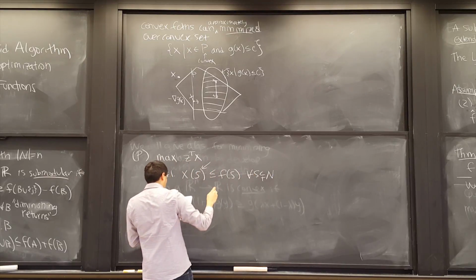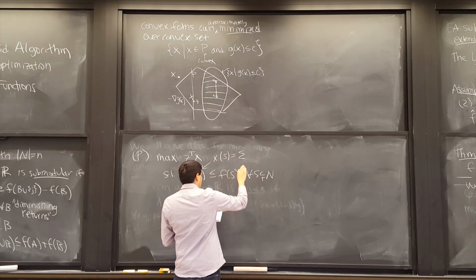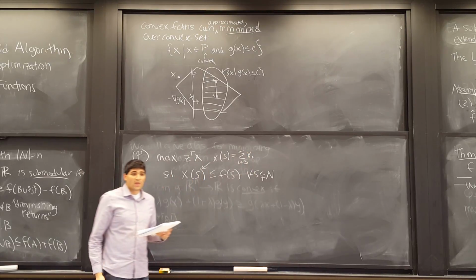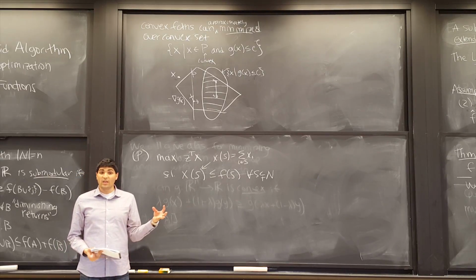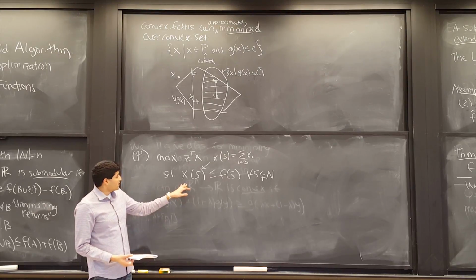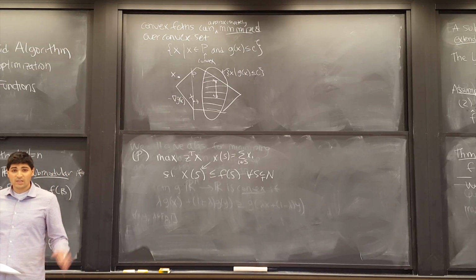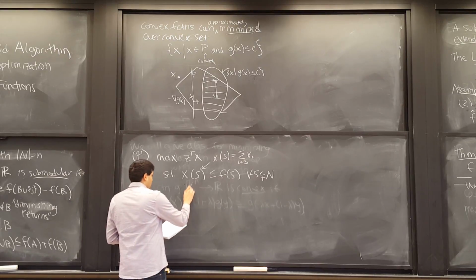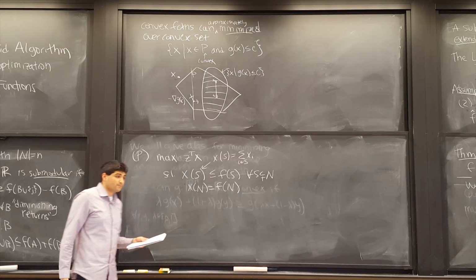So x of S is, well, it's a common notation, just to make these things look the same, that x of S is the sum over all of the indices in the set S of x_i. And the constraint is that for any set S that's not exactly equal to the entire universe, x of S is upper bounded by f of S. F of S is something that's exponentially long to even describe, so we're writing down an LP that has tons and tons of constraints. We're going to have one more constraint in here, which is that in the case of the full set, we're going to do something special, which is we're going to have equality.